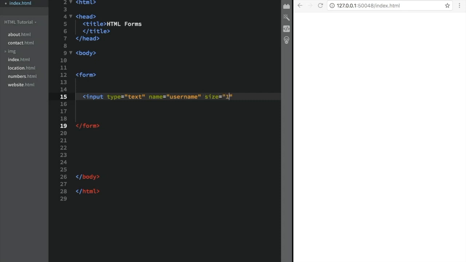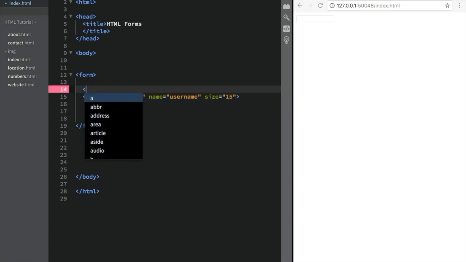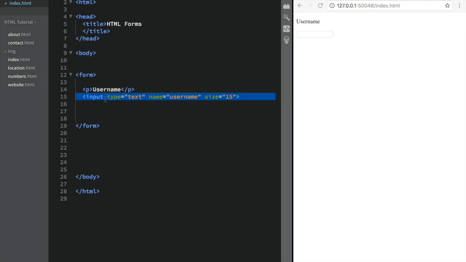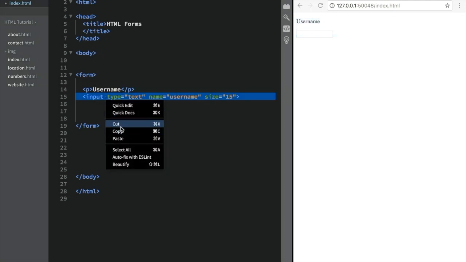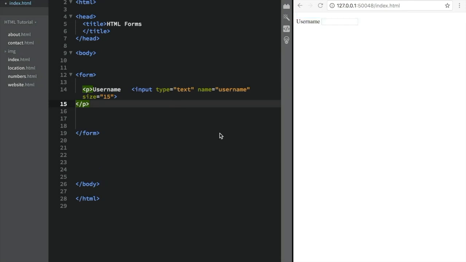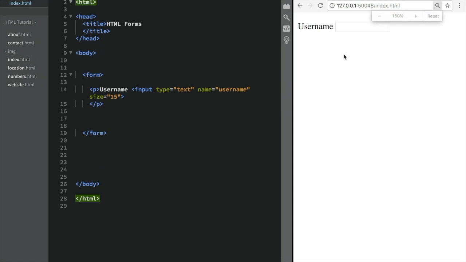So I'm going to go over here and say 15. And then let's close it out, and you can see that I have my form. So what I'm going to do over here is write that this is going to be, let's say, username. So I'm going to have a paragraph over here, and I'm going to write username. And let's maybe grab this form over here, cut it out, copy and paste it. It's better if I zoom in on the right-hand side. Now you can see this is going to be my username form.